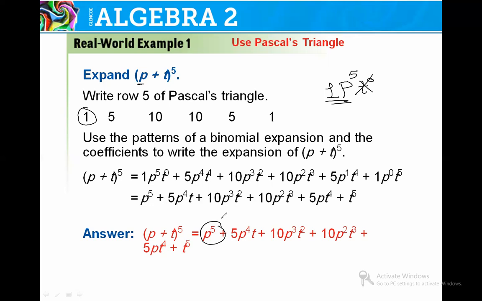He can ask you about the third term. The third term starts with the coefficient 10. And we have b and t. We start with b power 5, b power 4, so b power 3, and t will complete 5. So this is the third term. So he asks you about one of the exact terms. He doesn't ask you to expand.